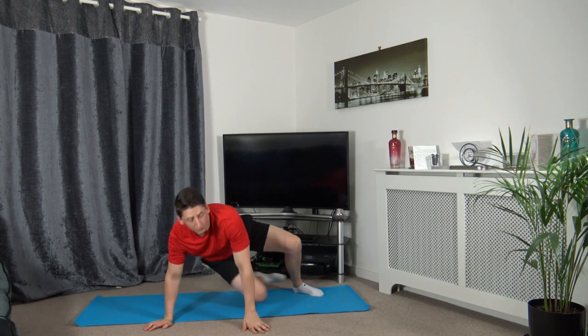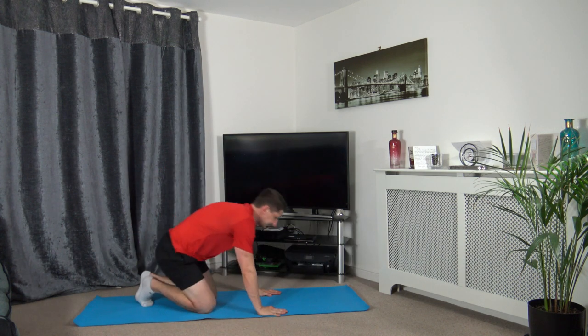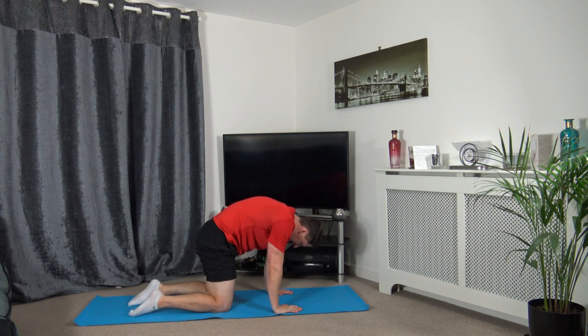And now we're gonna go onto all fours. So hands underneath the shoulders, knees underneath the hips, just like this. And what we're gonna do is raise up into a cat stretch, keeping the chin tucked in, looking down at your stomach, strong core. This is stretching out the lower back, which is your erector spinae. Awesome work, guys, well done. Just hold it there and relax. Deep breaths in, excellent stuff.